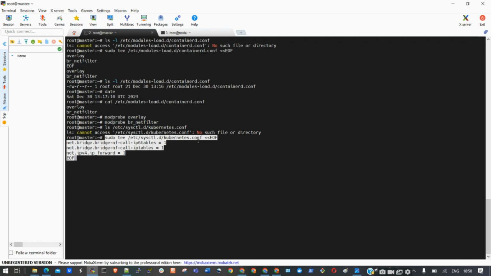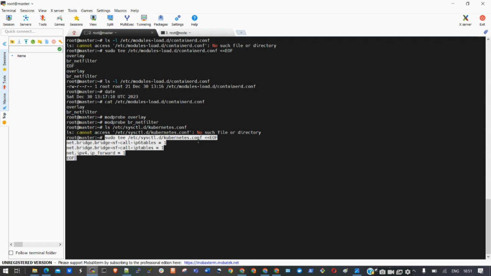So this is used to control whether IPv6 traffic is passed through the iptables framework or not. Here if you give the value 0, then it will disable processing of IPv6 packets by ip6tables for bridge traffic. If you give 1, that means it enables the processing of IPv6 packets by ip6tables for bridge traffic.